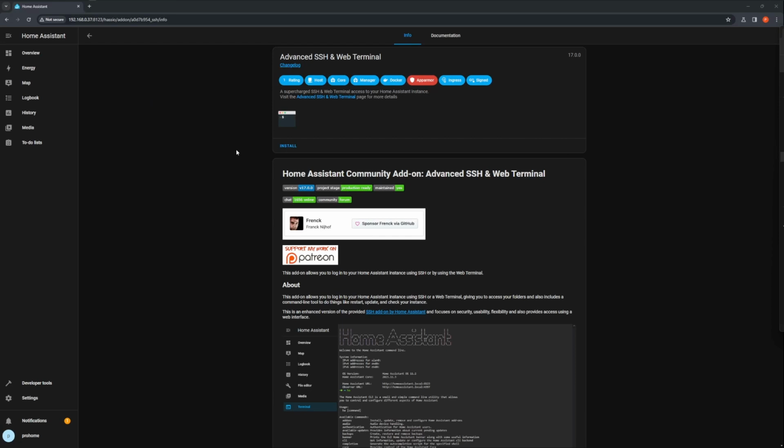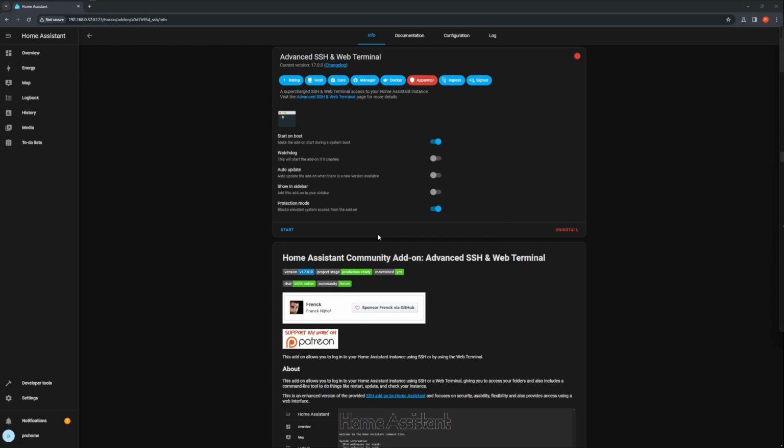This add-on is going to give us SSH capabilities as well as a nice terminal built into Home Assistant to control using a command line. Go ahead and hit Install. Now that our add-on has installed, it presents us with some new options. Start on boot will make it start when you start the system. Watchdog, if it crashes, it'll start it back up again. Auto update is useful in certain add-ons. Most of the ones that come from the regular add-on store, auto update is safe, but if you've added a repository, you may not want auto update just in case they break something in an update.